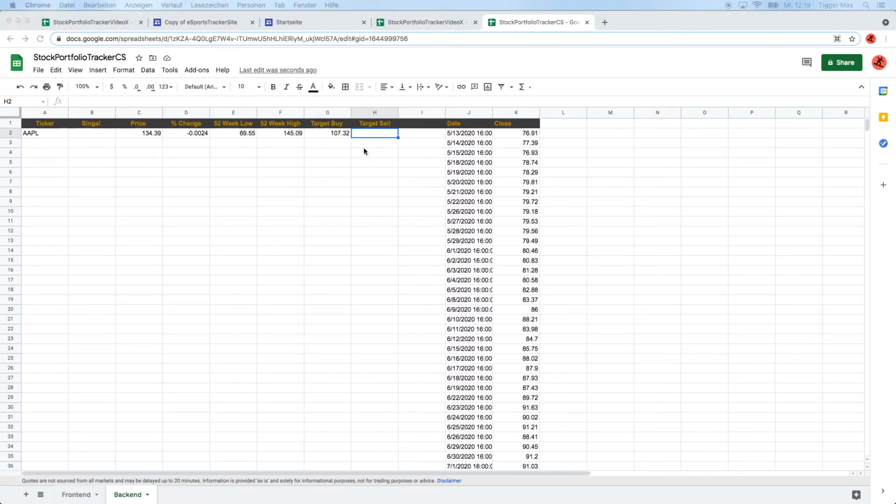The logic is pretty much the same for the target sell. If blank, put the value from the ticker, and we use this now. Basically a simple logic: the 52 weeks high minus the 52 weeks low.